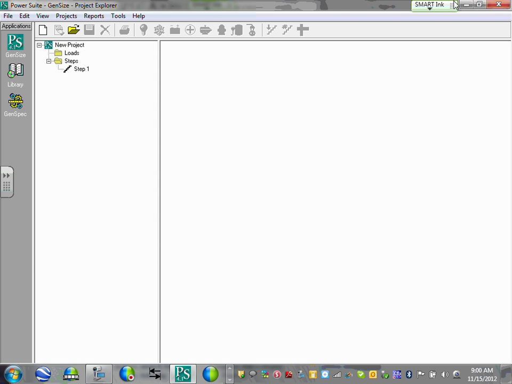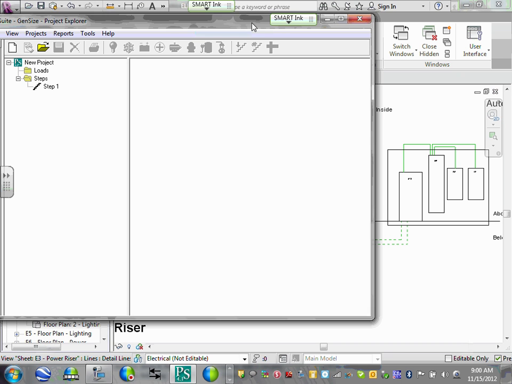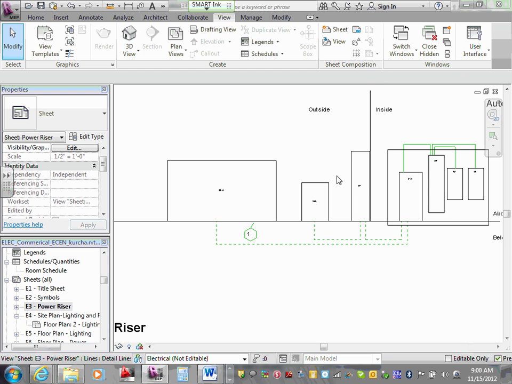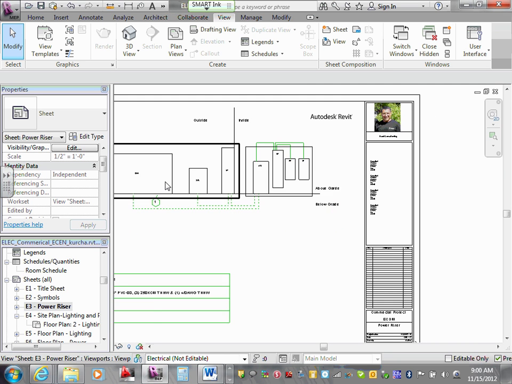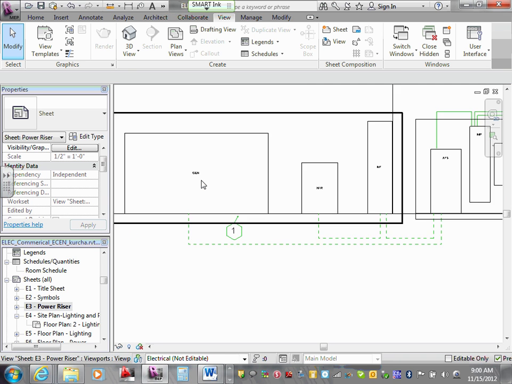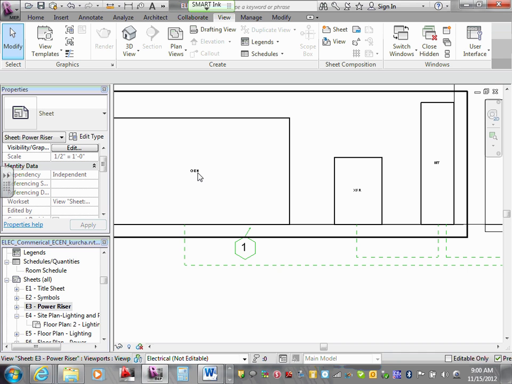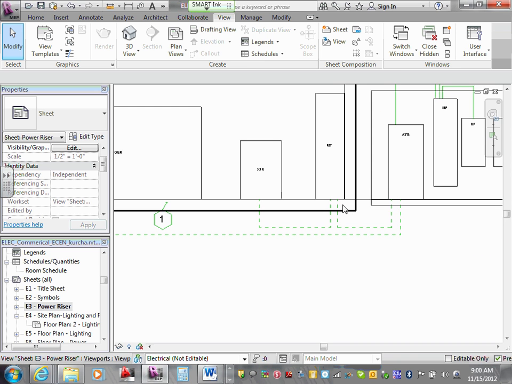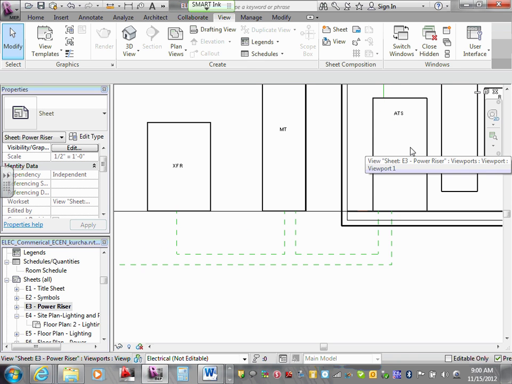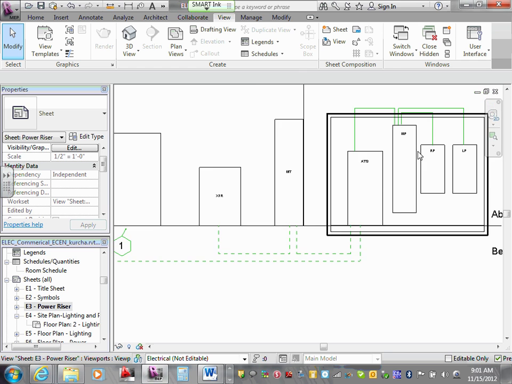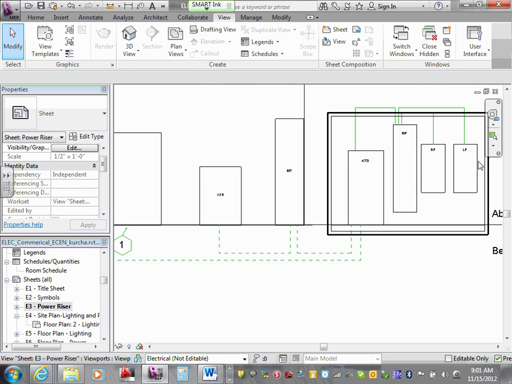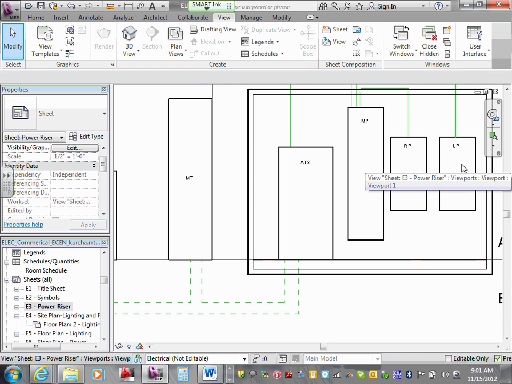Okay, so what I want to do, my friends, is use this software. Just to give you an idea before I move ahead, I want to remind you that my generator is sitting right here. Can you see the gen that we did in Revit, big fat boy? We're bringing the power from the generator into the auto transfer switch. Can you see that? That's how we're going to bring it. From the auto transfer switch, we're bringing it to the main panel. From the main panel, we're bringing it to the receptacle panel and the lighting panel. So these are what we're feeding from this generator.